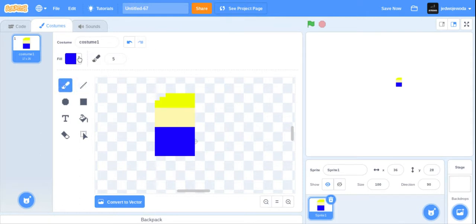What I'm probably going to do is select red. And I'm probably going to make the legs 2 wide. And I'll give him brown shoes, that'll work. And switch back to line. You can see why line really helps. This is a great way to draw a basic dude, or whatever.